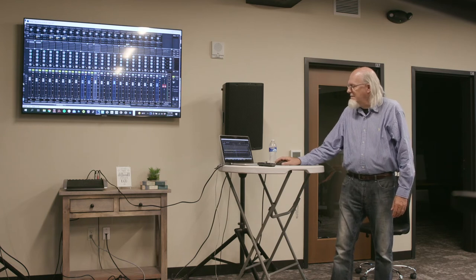plate reverb to that. So I've got plate reverb on the snare and the toms, but not the kick, not the cymbals, not the hat.